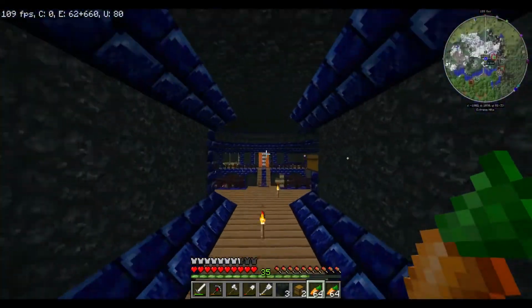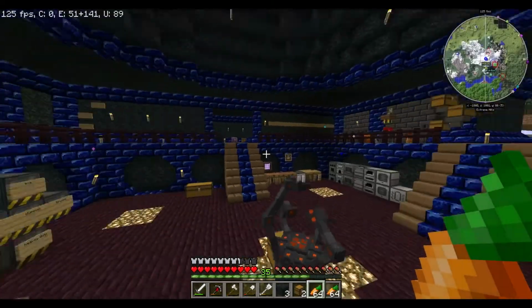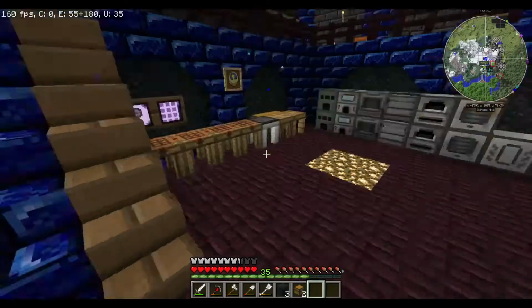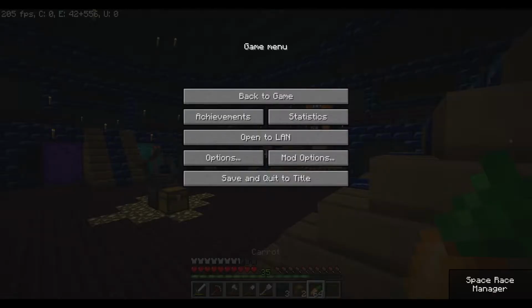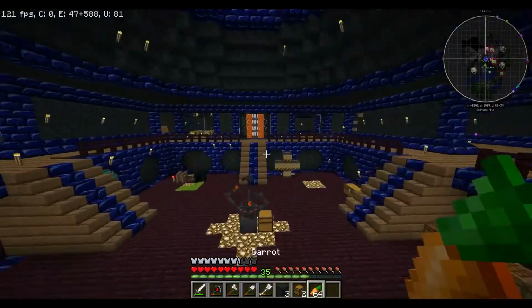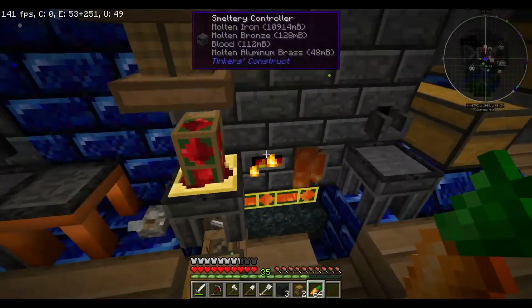Okay, fly under here. Okay, so let's stick three stacks of food in here, and the rest of it can be mine. Like so. So we've got food. Alright. So. I really need to come up with a better ore system. Because this is a bit of a small nightmare.